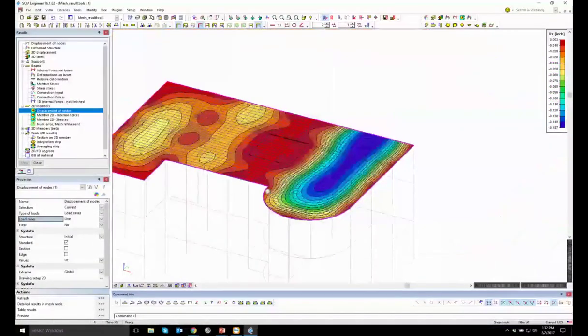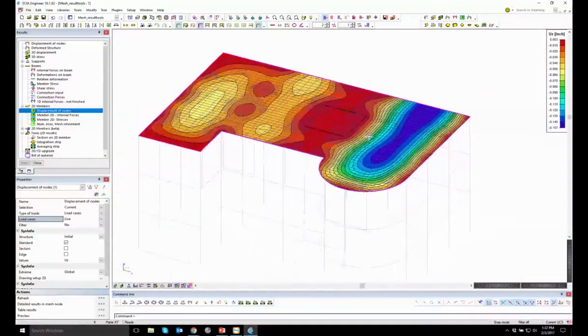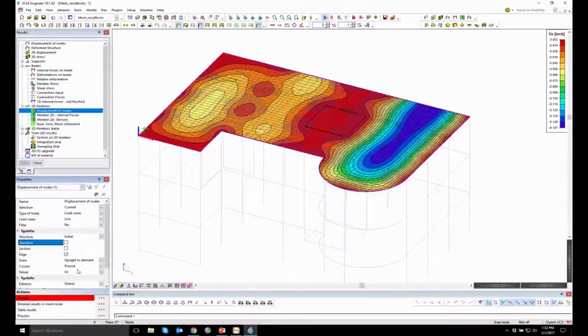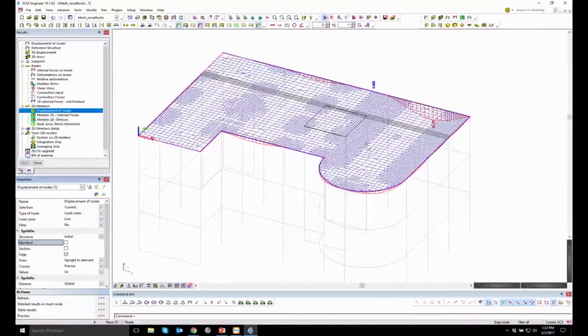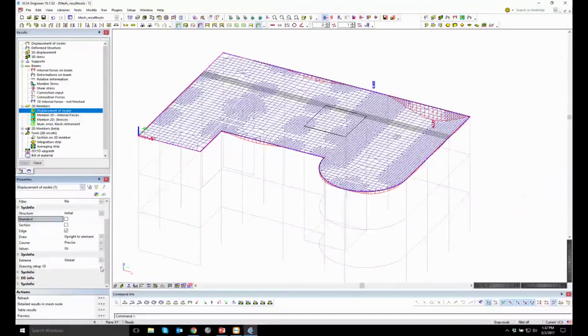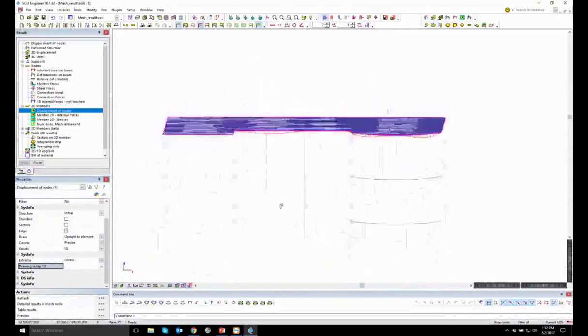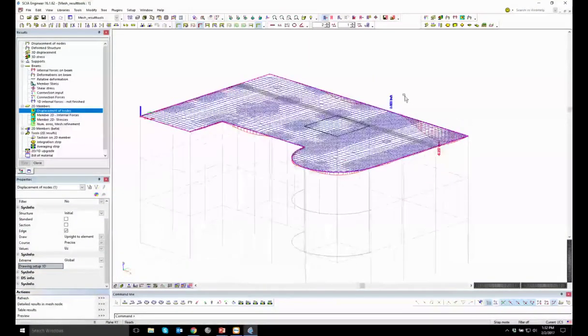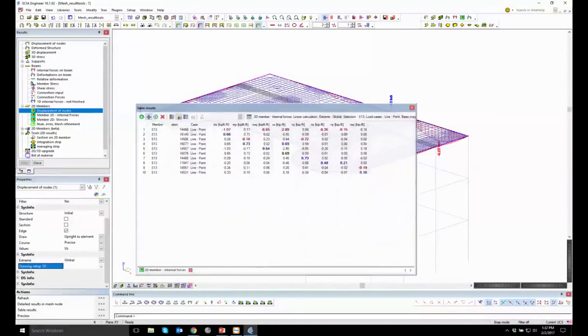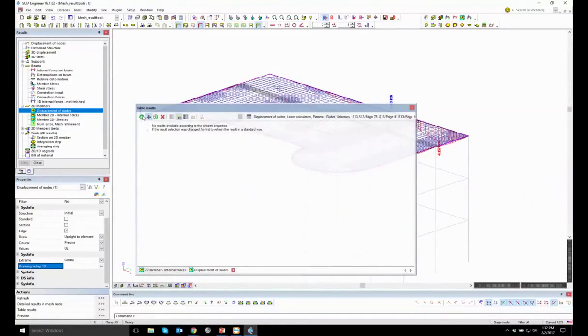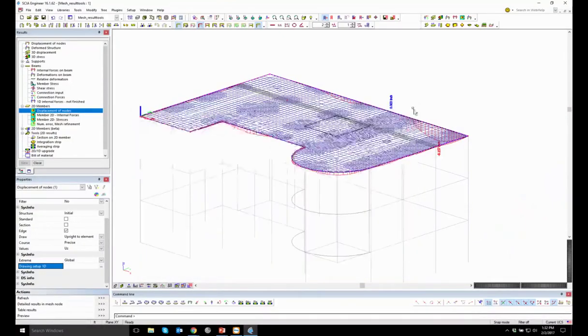It's also possible for us to look at results not on the contour plot, but we can change the system to say, hey, maybe I want to look at edge results. So in this case, I'll turn off the standard results and I'll say, show me the edge results, right? So now I have edge results reported to me based on what we have in the system. So we can see all of those edge results. We can see where our maximum and minimum edge results are. Again, we can look at all of this information in a table. So let's go ahead and generate this. We can see all these different results, and we can do different things with them.